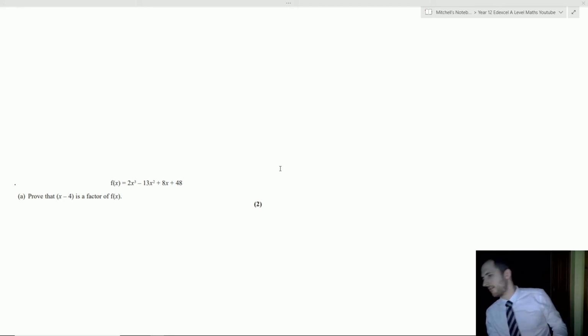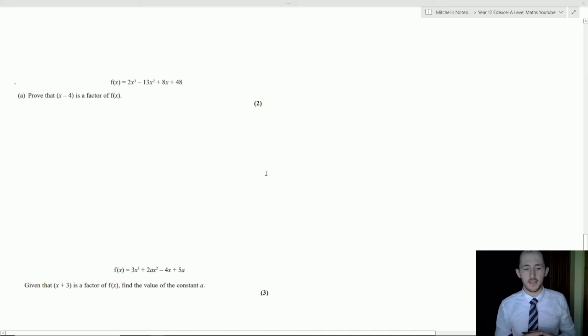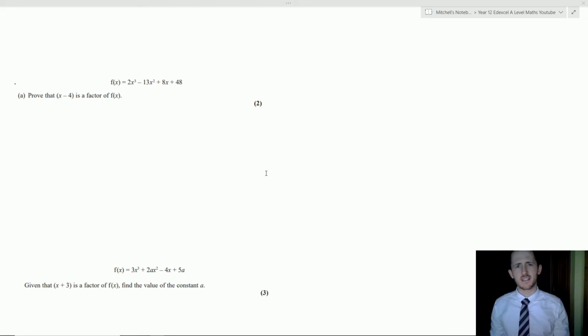So now we're coming on to a few more of the exam questions. We're actually approaching the end. This does come up every year, but it only usually comes up maybe once or twice, right? So in the whole year, which means there aren't that many questions on it. Now, if you have your textbook, obviously you have a fair few more, but I'm only going to be doing the exam questions for now.